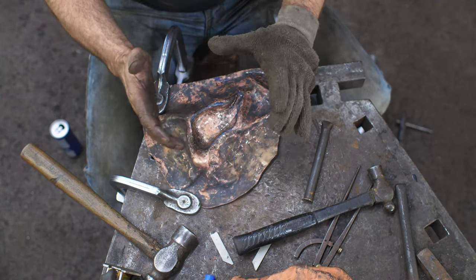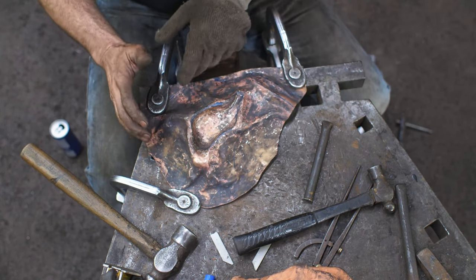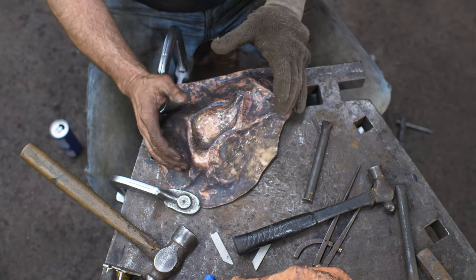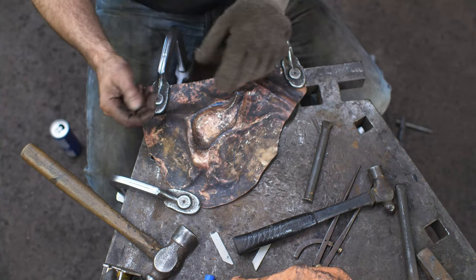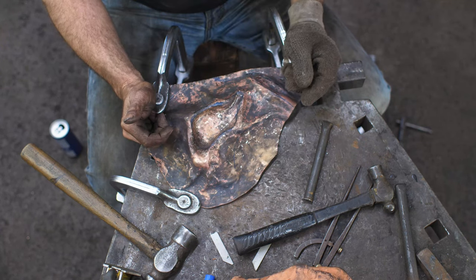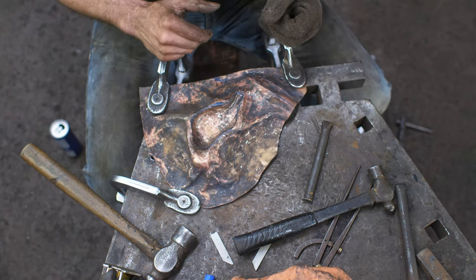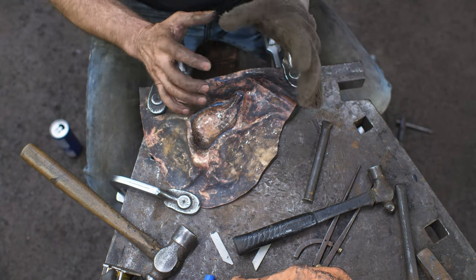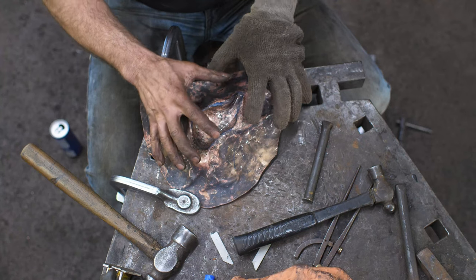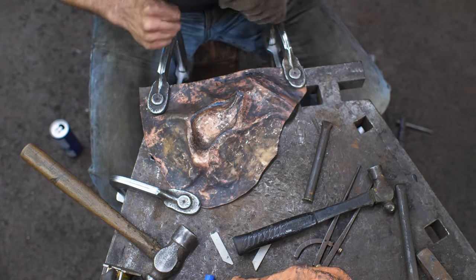I don't know if that's making sense, but I can get a lot of that done before I have to resort to putting it on the pitch, which involves a few steps to get it set up and then you have to pull it out and back and forth. This is a much quicker way of doing that, and I find I can do a lot of the initial shaping. So I leave the pitch until the very last. It's a last resort really to get the fine detail in, but if I can get 85-90% of the detail in this way, so much the better.